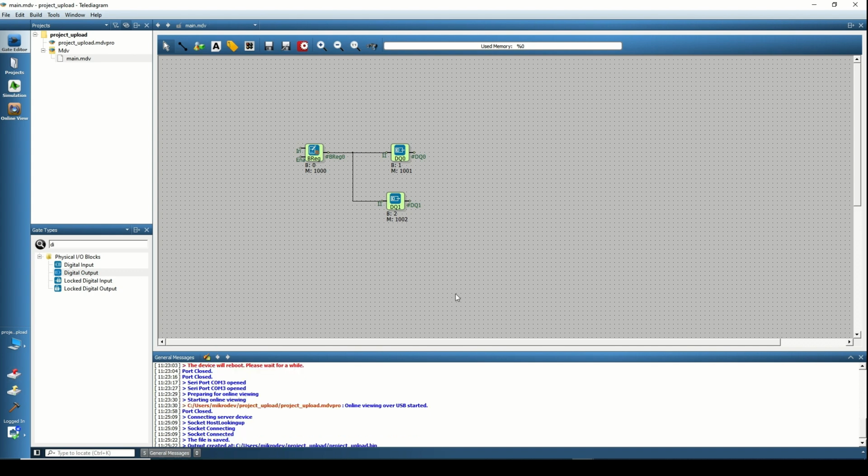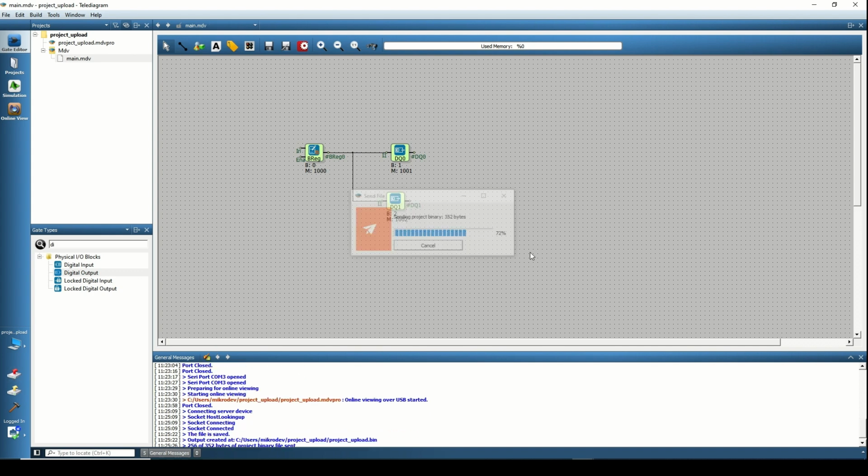Again the same warning. This time let's say yes, meaning also download the current project.